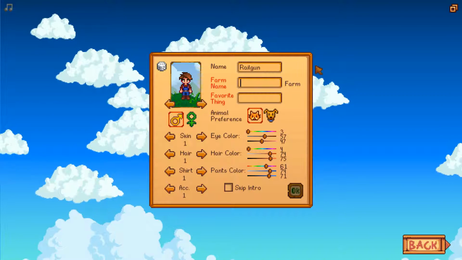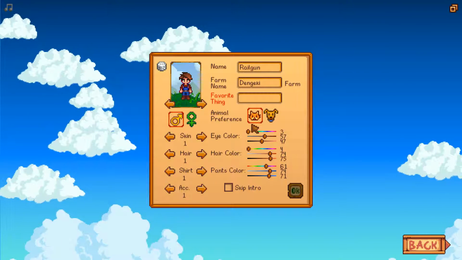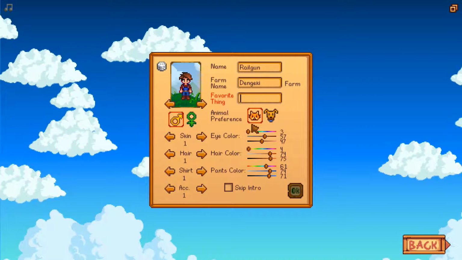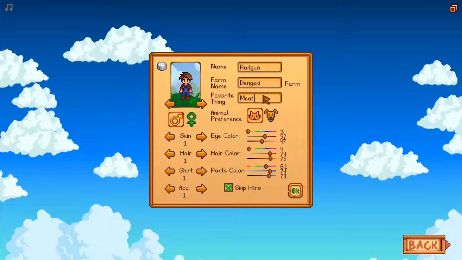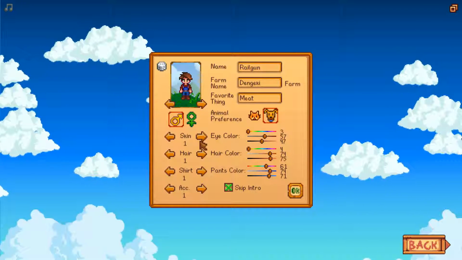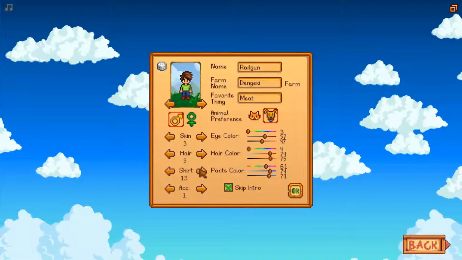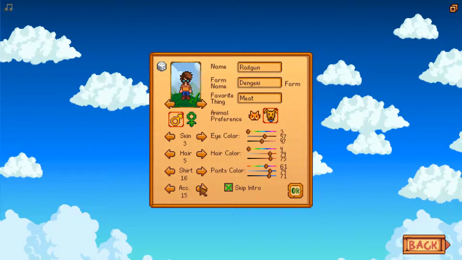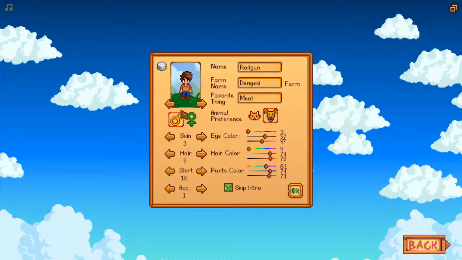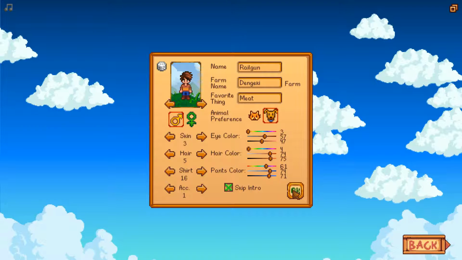Okay, anyway, what's going to happen during this run is it's going to be a min-max run. So basically, skip the intro. Favorite thing's going to be meat, because why not? Dog. Sure. Let's go with that. Okay, anyway, the point of this playthrough is to min-max as much as humanly possible.